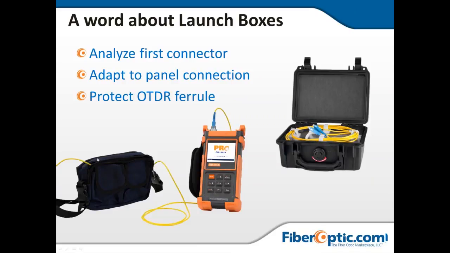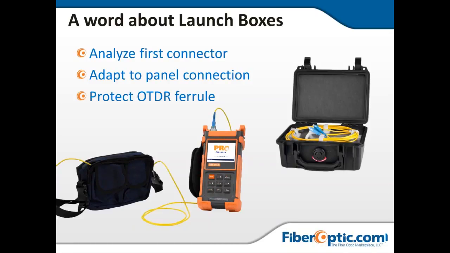Again, a word about the launch boxes. Certainly when looking at your options, make sure you take the launch box into consideration. Again, this will allow you to analyze that first connector. This is an example. On the bottom is a launch bag by Precision Rated Optics, where you can get your leads, and they come right out of the bag, and it works well. You can put your cleaning supplies in there. They also have a hardened launch box, which is in a Pelican case, which works well too.